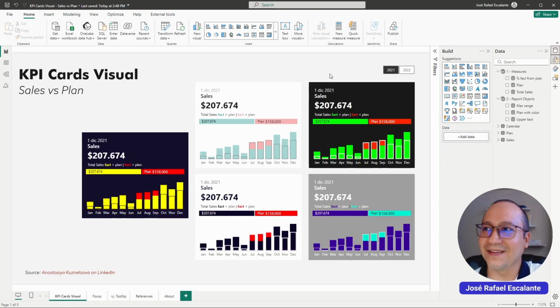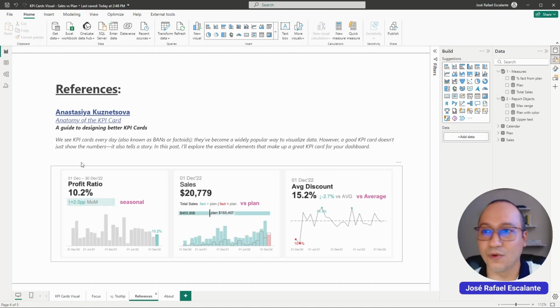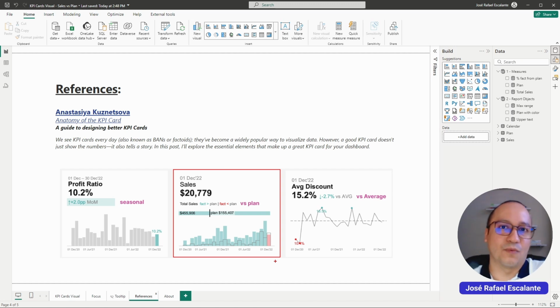I really created this in a few hours, practicing and saying, this could be done in Power BI, not in exactly the same way as, for example, Tableau software, which is very different, but it's not 100% similar. But at least for me, it's okay.